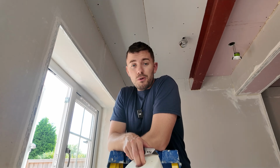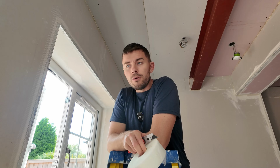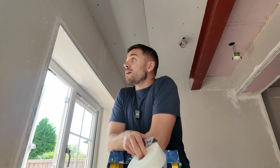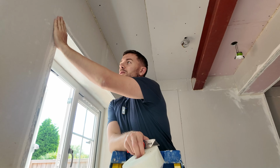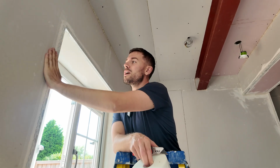It's about 3 o'clock in the afternoon when I'm doing this, and I just know for a fact I'm not going to be able to get the whole room done. So I'm going to focus on the areas that we're likely to tackle tomorrow, and then just basically hope that we don't do loads of plastering. And if we do, I'll just have to do a little bit more joint taping.